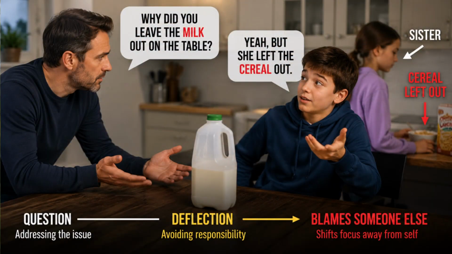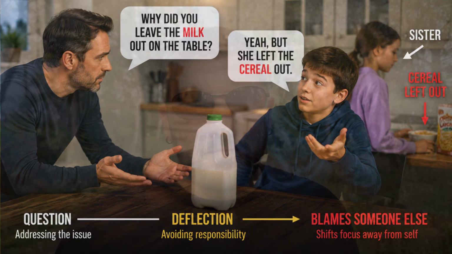So I'll give you a few examples. First of all, shout out to my 11-year-old nephew Matthew for giving me this example. Funny enough, he knew exactly what it was. I don't know whether what he's saying is true, that he got it from Malcolm in the Middle, or whether I've been talking about it too much. But here we go. I said, Matthew, what is deflection then? He said, say, for example, if I left the milk out and you told me about that and I didn't apologize for it, but instead I say that Darcy left the cereal out. And it's a perfect example because he's not going to apologize and instead he's going to throw his sister under the bus.